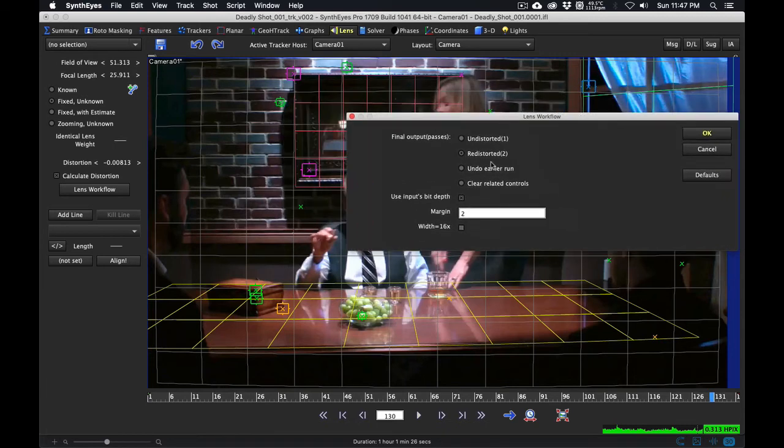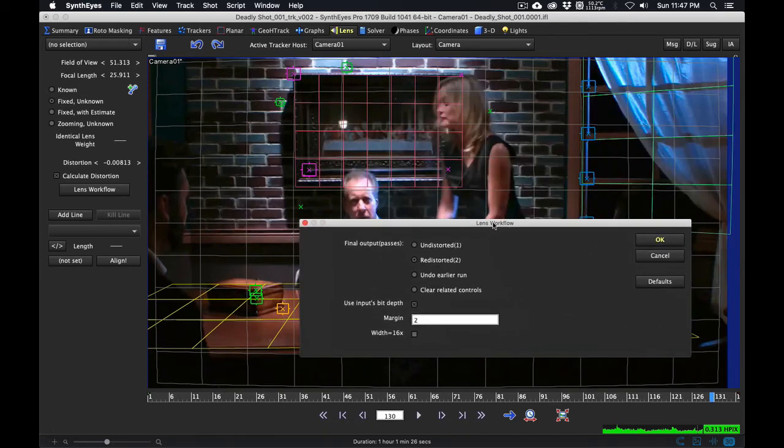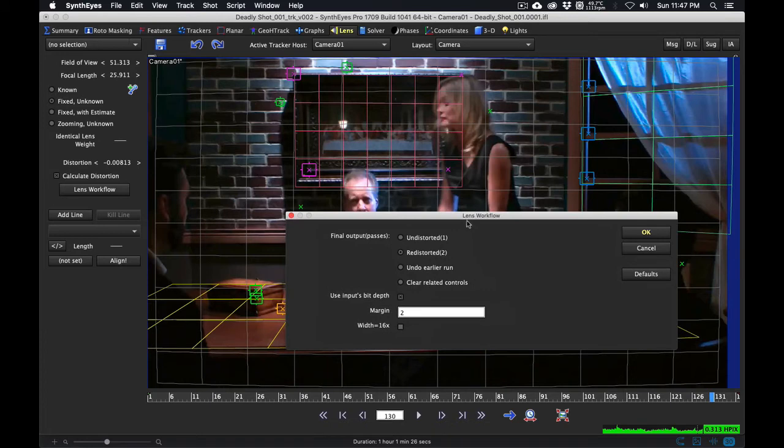Now, what is the difference between undistort 1 and redistort 2? The undistort 1 workflow is when you want to undistort the plate and crop the plate to the usable area of the image. That means no black edges or anything like that. It will crop the image literally to no black pixels. But the problem with that is that original pixel data gets thrown out on the edges of the image, and it's extremely important for compositors and for CG to also work with those pixels along the edge.